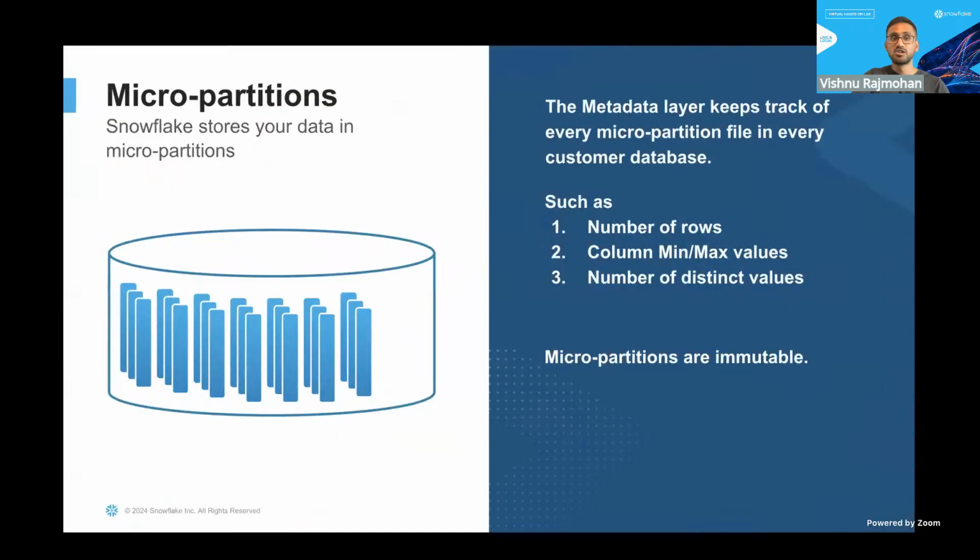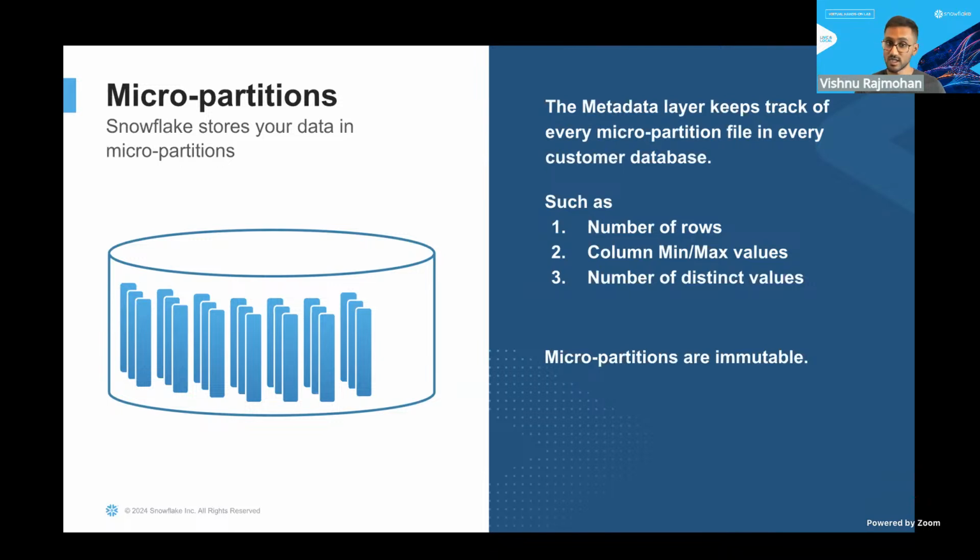Transformation. Now, to understand transformation, I think it's important to understand how the storage layer works within Snowflake. Now, the storage layer, like I said at the start, it's unique in the sense that it works off the concept of micropartitions, which is a columnar compressed and optimal way of storing data.